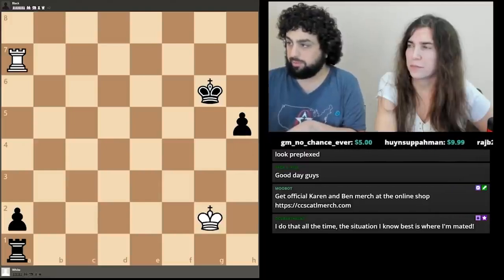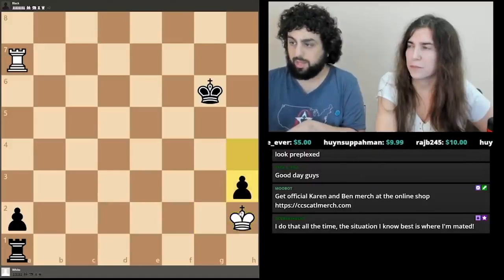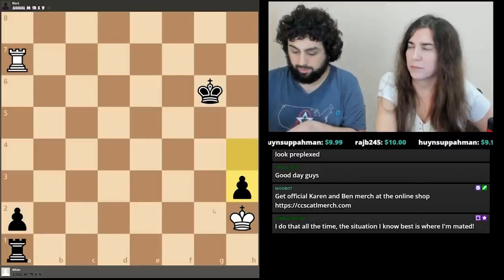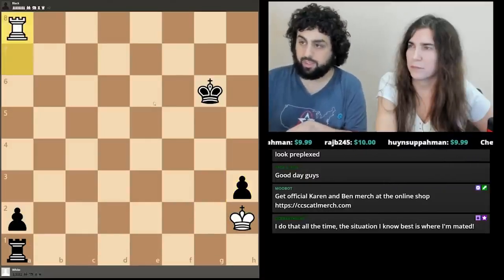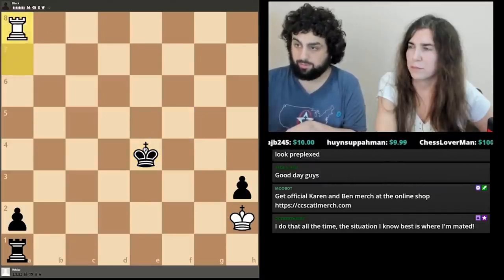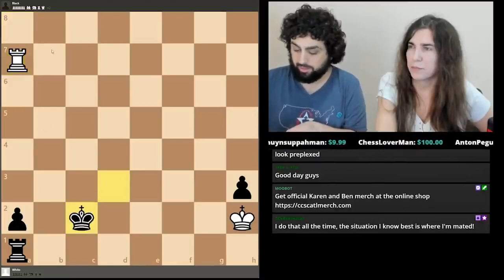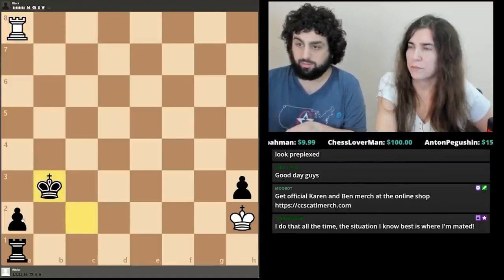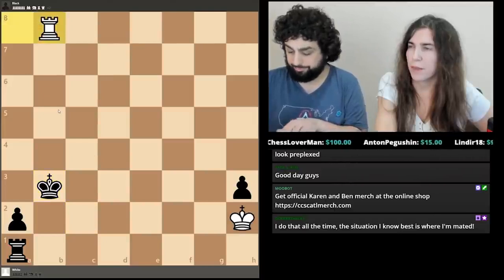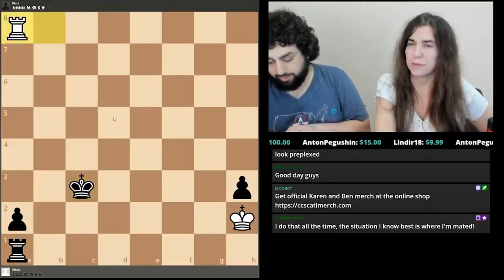For example, we'll make it black to play. Obviously, we can't take because then he'll check us and queen. But so all we got to do is stay put now. Rook a8. Rook a7. Rook a8. Rook a7. And yeah, once he goes to touch the pawn, now he's threatening to move his rook, and then queen. So we check him. And then get behind the pawn. Mm-hmm. Et cetera, et cetera.